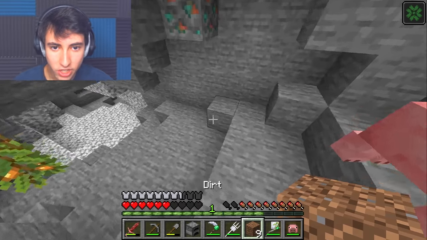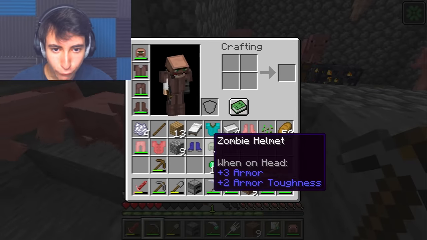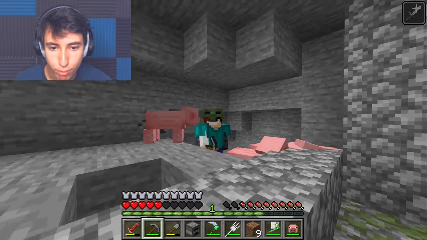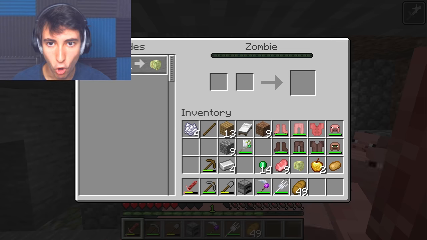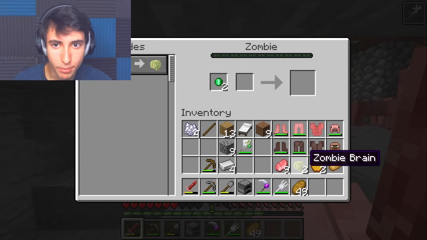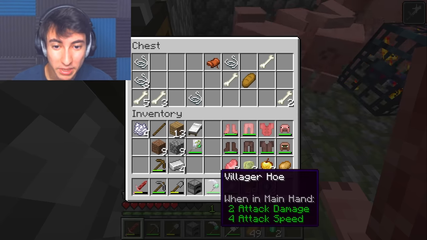And hold on, in order to get more emeralds, all I have to do is just place down the dirt. Okay, well, we got the full set of zombie armor, which, oh my god, let me put that on. We get strength, bruh. We're actually overpowered now. Oh my god, we have the zombie brain again. Should I do another one? Oh my god, I lucky want infinite amount of zombie brains, but it's okay. Bap, we gotta make sure to keep this dirt, because this dirt is our only way to keep getting more emeralds.